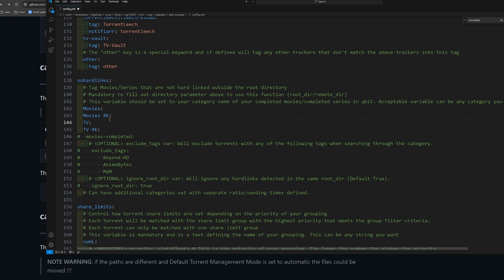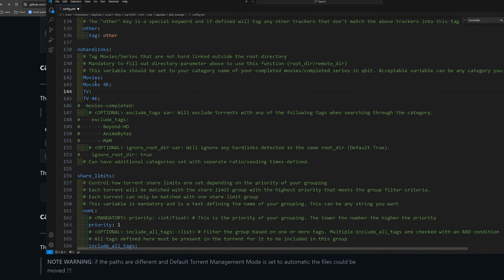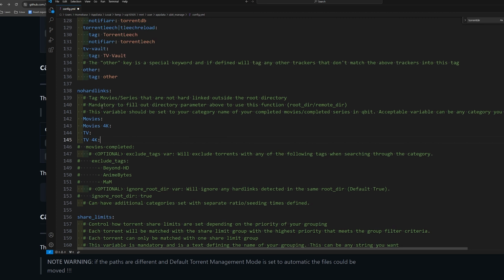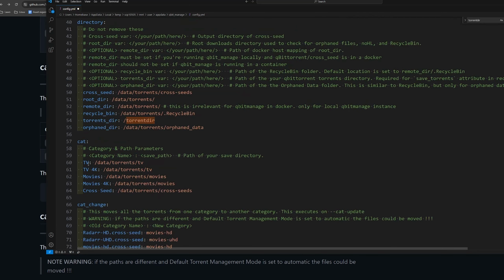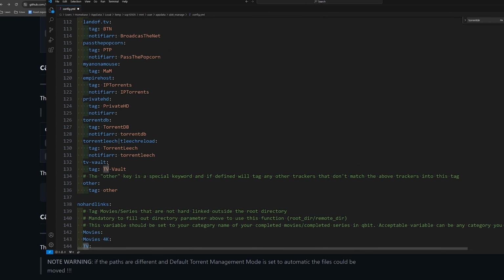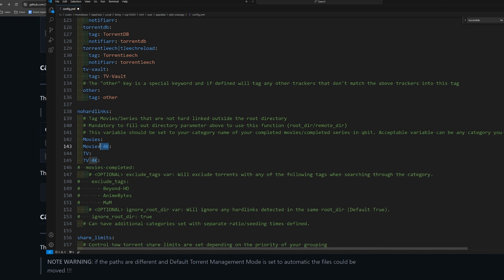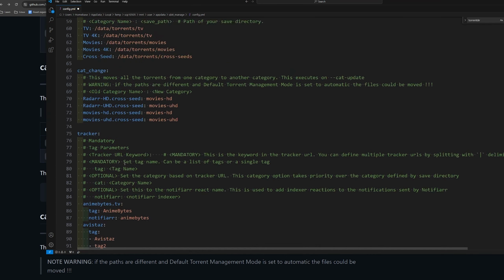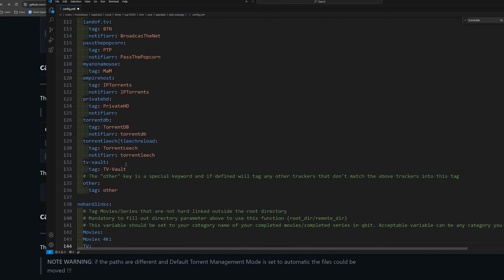So again, this is really important because you can then remove the hard links and get the space back. I'm not going to go into depth about it because I assume you should know this stuff if you're watching this. Now, here we put these categories: movies, movies 4K, TV, TV 4K, just like we defined up here. We want to constantly reference the category by the exact name that we put in qBittorrent. We want to keep it all consistent, right? So if we don't, it'll freak out because it won't detect that directory for the category, if you will. So it won't detect the save path.